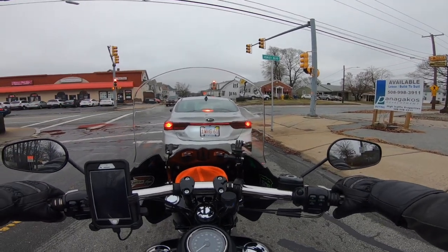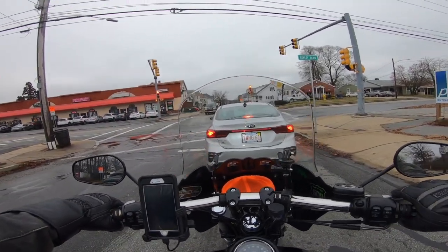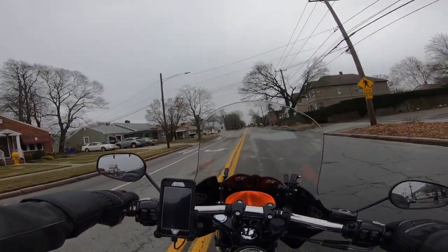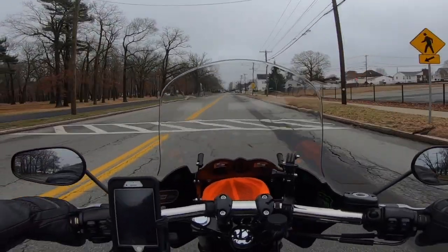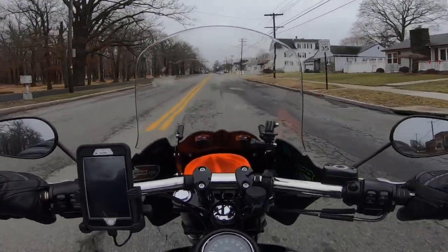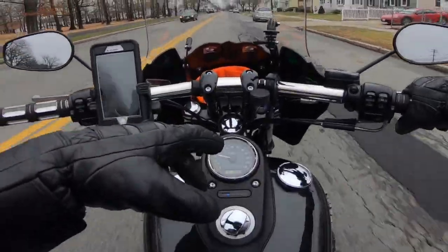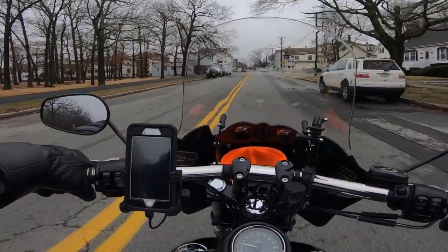Though I haven't mentioned this before, this seat was free — it was from Fab 28. They had a Black Friday deal that extended to Cyber Monday. Fab 28 had a deal where you get an exhaust system and you get to pick a seat, a tuner, or a Bluetooth communicator. I went with the seat instead.